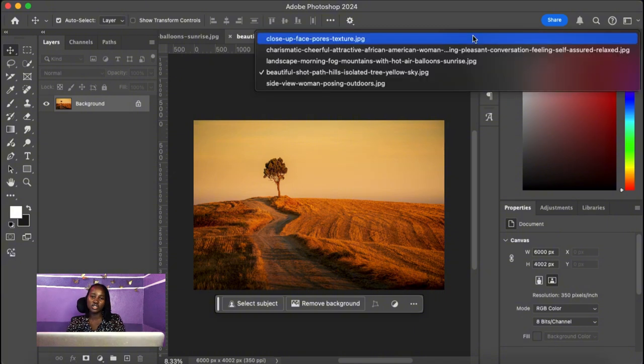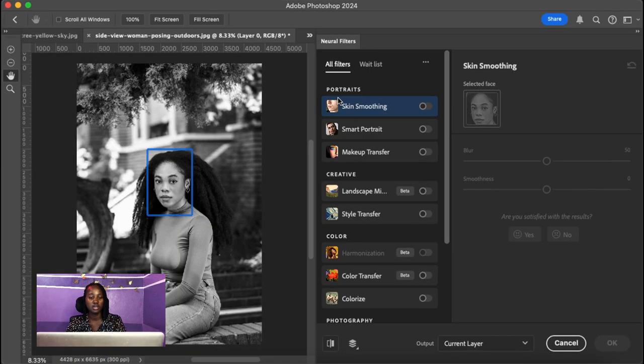And the last but not the least filter that we'll be looking at in today's video is the Colourise filter. And what does it do? You can have an image with the grayscale shade and it will give it color. It could be an image, it could be an illustration, because the first time I was going to try this filter, it was with an illustration to be precise, and it gave it color. So whatever is grayscale, you can just bring it up here and click on the Colourise button and it will give you the color that you need.